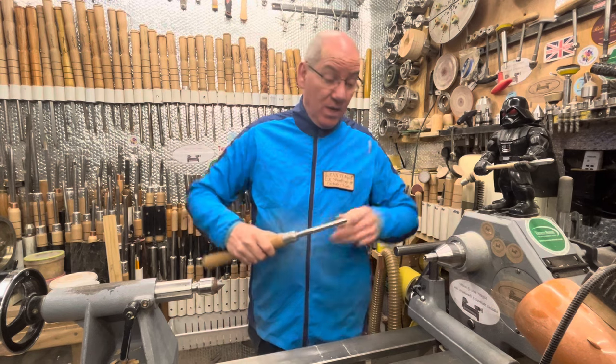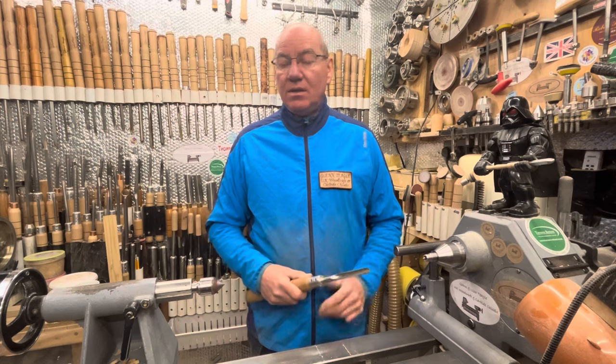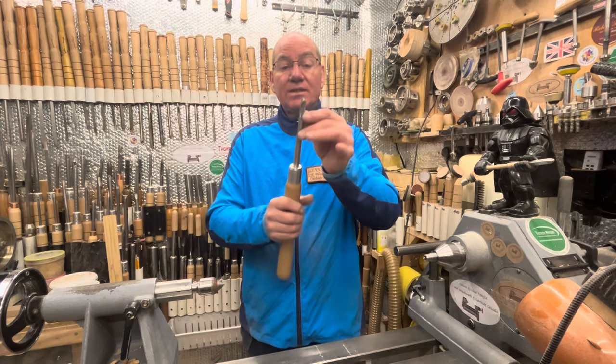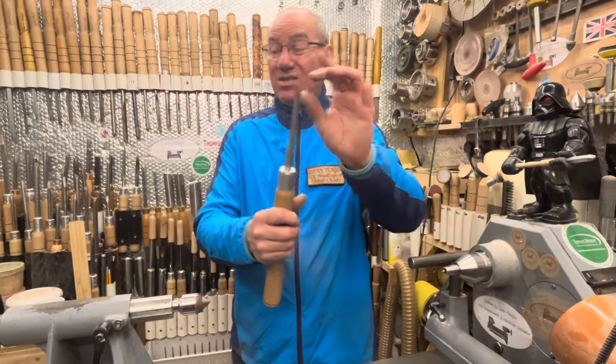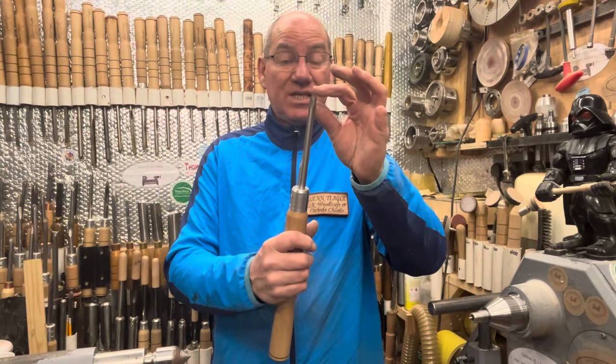It will give you a lovely first three or four cuts, and then you think, I need sharpening again. Yeah, because it's broken off, it's gone. With that, I don't get any blue and I don't get any fragile edges. That stays sharp for ages. You've seen it, I've demonstrated it. It stays sharp for ages and ages.